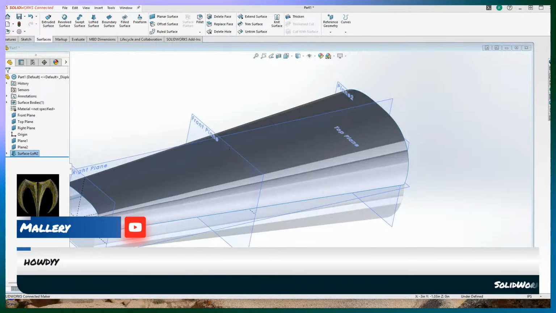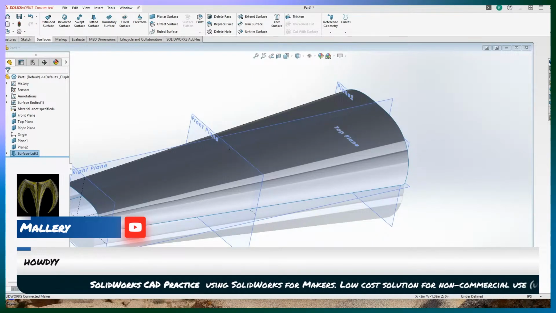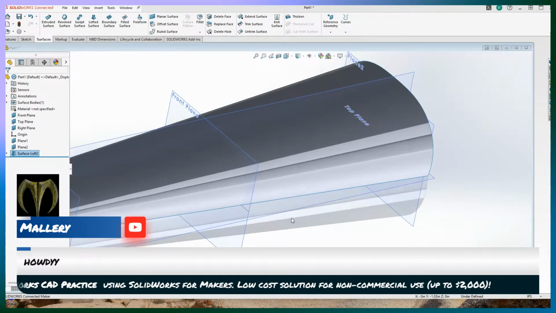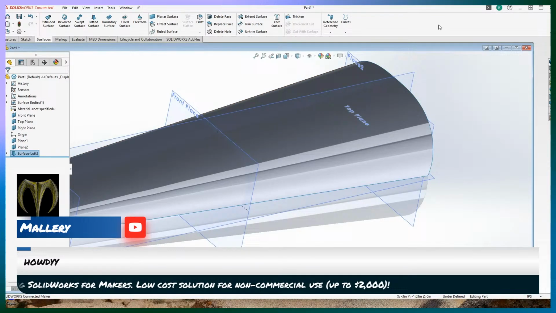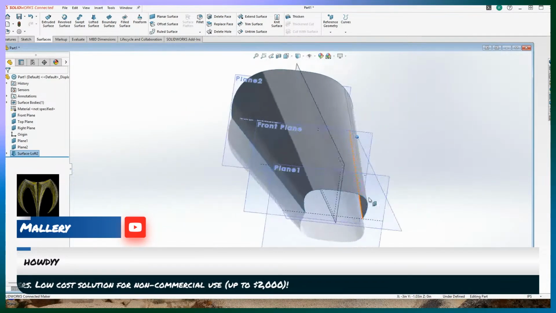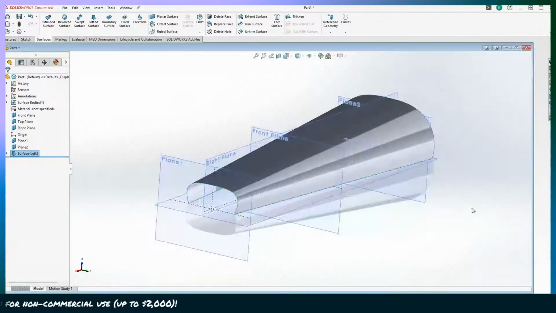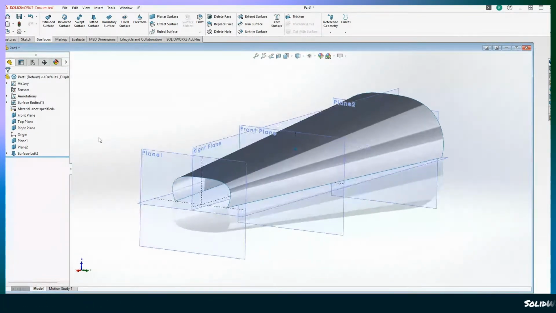Hey, Mallory, thanks for stopping in. Just messing around with some CAD here, just messing around with surfacing because I don't really know surfacing very well, or at all, really.